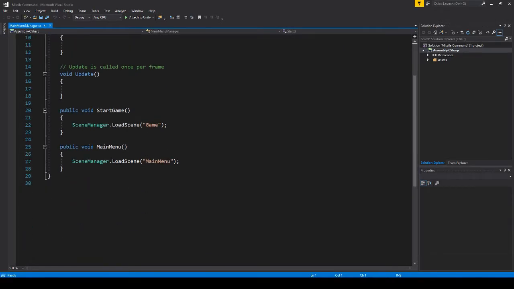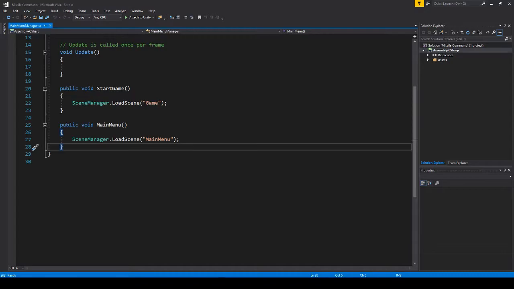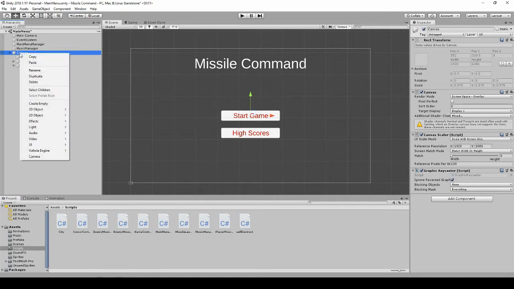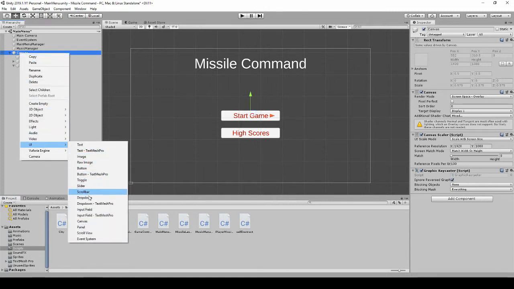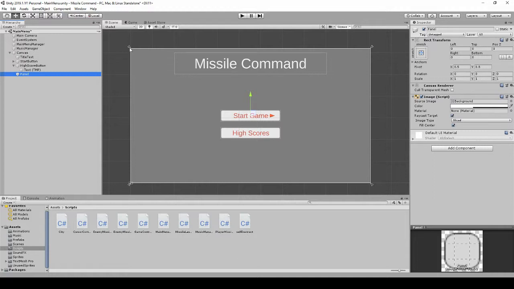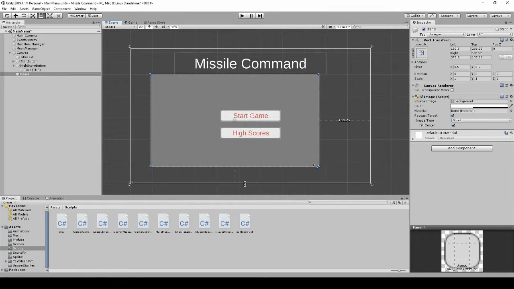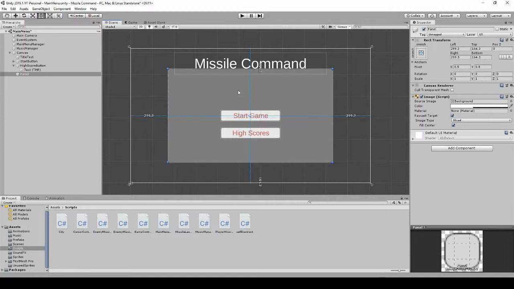Okay, so we got start game, a main menu. So yeah, you know what? We'll make one here after that'll load the high score. But for that, I'm gonna make a new UI panel. Don't need it to be full. So you know what? I want to keep the title in the screen. Just center this. A little bit smaller. Okay, something like that should be pretty good.